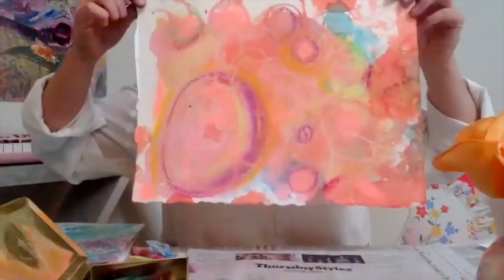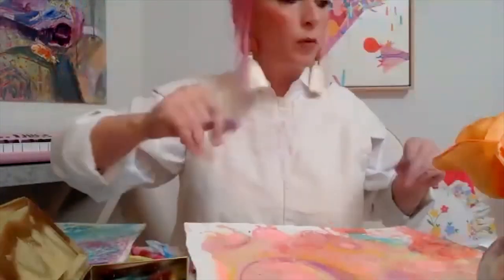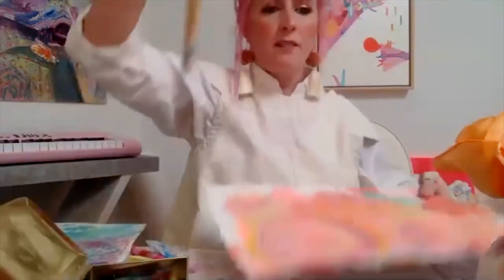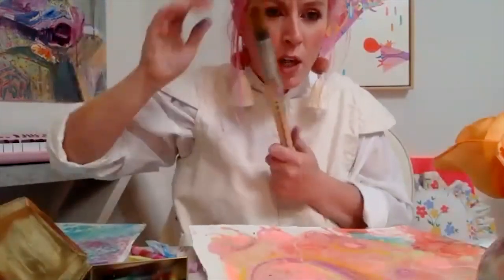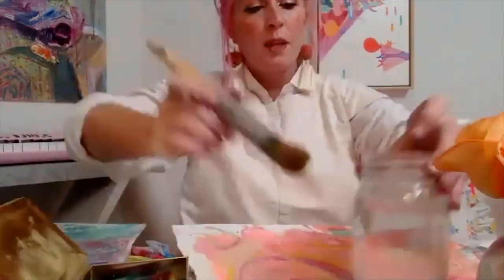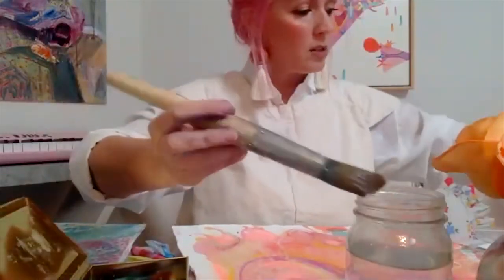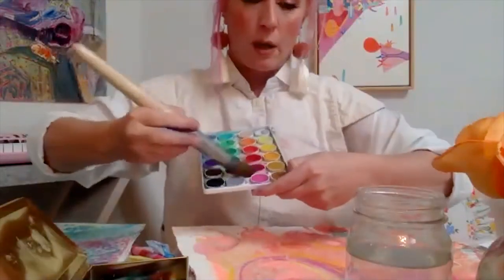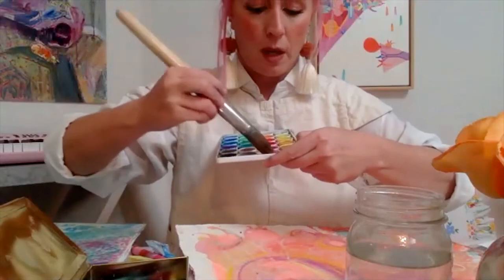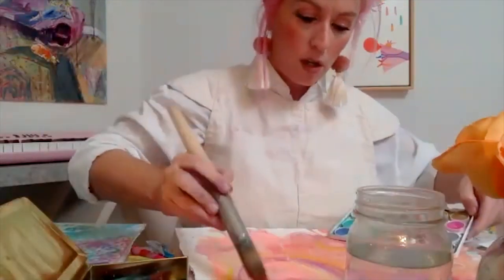Guys, check it. Still messing things up, but going for it over here. Just going for it. Okay, so here, wait. Sometimes when I'm having a bad day, I pull out the old big paintbrush, and I just dip it in water, and I'm just gonna jam it on top of a pink color here. The brush doesn't even fit the paint. This is the best part, right? And you can just add it on top, just to give yourself a little flair.